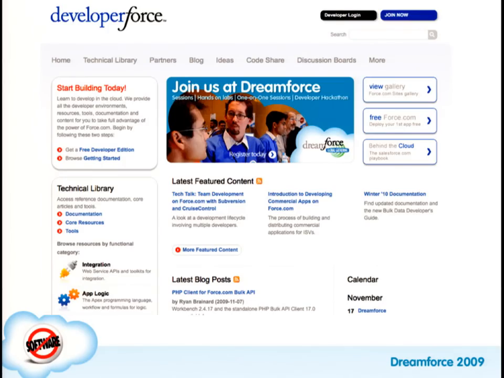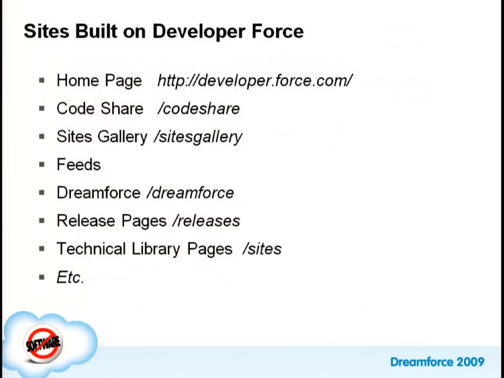And so I guess that's one of the first lessons: we find it really easy to build on Force.com sites, and we create these small little sites all the time, and they all get added to our main site, which is of course developer.force.com. The way we start developing is usually to go to a graphic designer and say, this is the kind of thing we want, please help us. And they come up with some kind of design, and then we go and implement it.